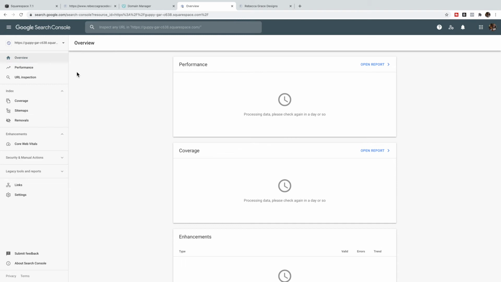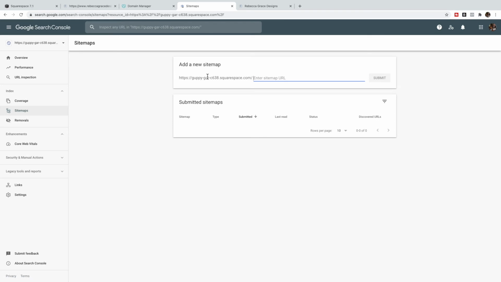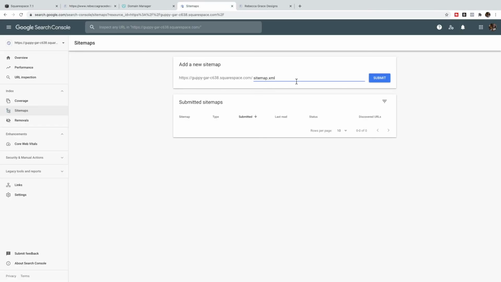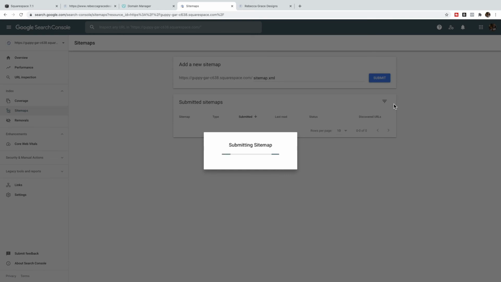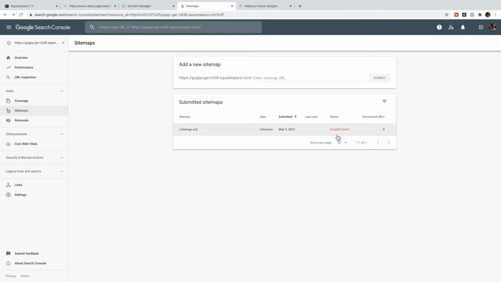Once your site is verified, it will look like this. It won't have any data again because it takes time to build this, but what you're going to do is click on Sitemaps, and then you're going to put in here sitemap.xml, and that domain name there should be the same that you found up here. Okay, so whatever is here, whatever domain you're on, Squarespace has yours at sitemap.xml, and you're going to click submit. Okay, and you'll want it to say a status of success.